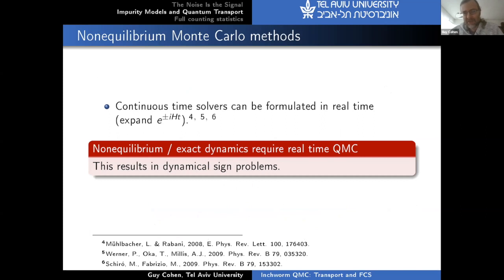There are a lot of other ways to solve these problems, like the numerical renormalization group that was mentioned. This has certain advantages. If you do get it to work, then it doesn't really depend on, for instance, whether you're in equilibrium or not. It doesn't care very much about time-dependent fields. So a lot of things that are difficult in the wave function methods are quite easy here.